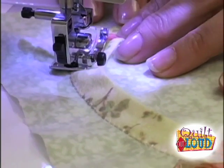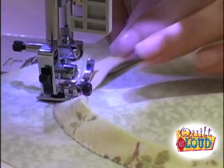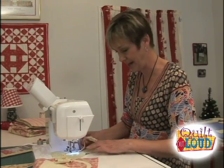And as you can see, you would think that this might be a hard thing to do, to sew a curve. But the fabric and the fact that I cut this on the bias, which the instructions show you how to do, and that just means the cross grain of the fabric, that makes it easy to turn the handle fabric around. And then the sewing machine, because it has this wonderful stitch and sews so beautifully, it makes it easy as pie to do this.